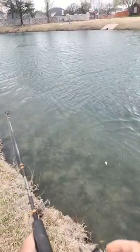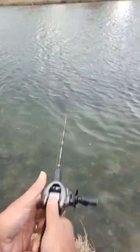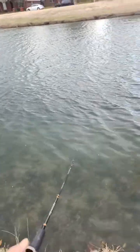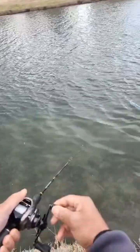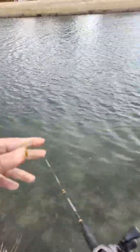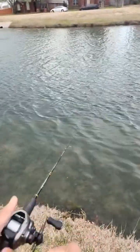Fishalito, Fishalito. He hit it pretty close too, about right over here near this weed line. Again, I haven't seen as many beds as I normally see on this side. Okay, and I'm just doing the short little twitch retrieve here, little jerk, pause action. I'm probably hitting it right when it pauses.